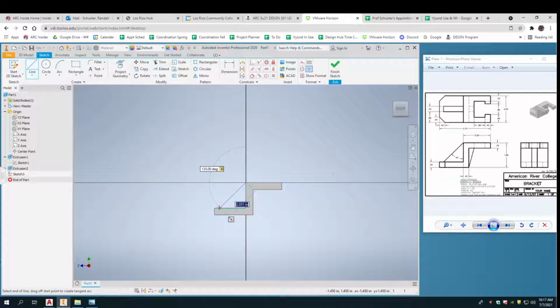There it is. You'll see there's a little symbol there. It's going to that line, and that's called a constraint. So if that line changes later on, it'll be there. And then I can just connect those two. So now I've got a new shape.